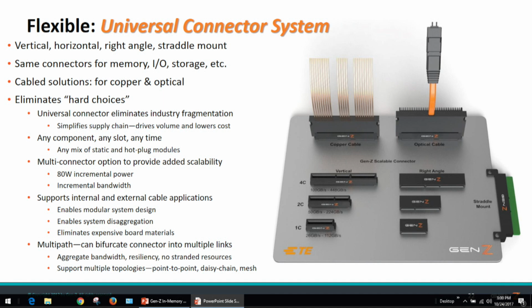So we came up with a new connector. We wrote a spec in just a few months. In this case, TE was actually, we had seeded them a lot of requirements years earlier. They actually had a great choice for it. So we've got it to where this connector can be used in just about any environment. And in fact, this connector is now being used or proposed to be used inside of EDSFF, COBO. It's been proposed into JEDEC, the PCI SIG, OCP, et cetera. So there's lots of places that are looking to use this connector. One of the things we did is we got the spec done very quickly and out there pretty much ahead of everybody.